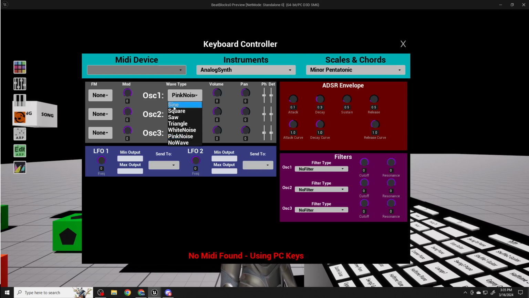So I could have a sine wave, and I could have it combined with a square wave. And I could control how much I was doing that. So that was more sine wave, less square wave. This is a lot of sine wave with hardly any square wave. Here's quite a bit of square wave mixed with the sine wave. So you can combine them. You can pan them to the left or right. And we talked about the phase and detune as well for each one of the synthesizers.